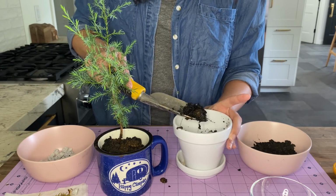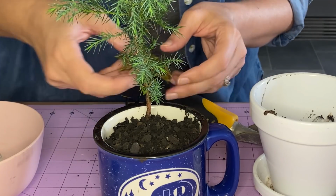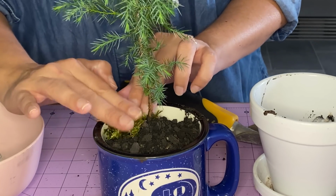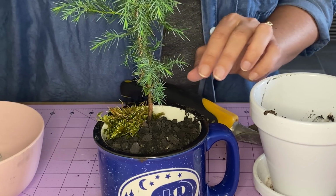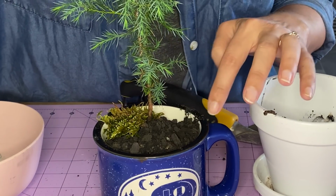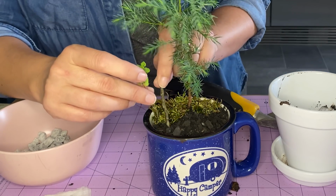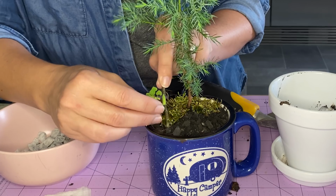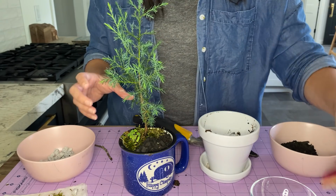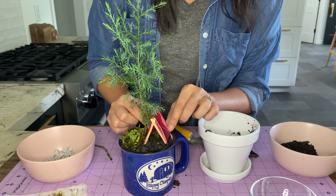And now we're going to grab our moss and we're just going to place that around the tree. May not need all of it. I'm going to leave a little spot for our campfire. I even pulled a little, it's literally a weed, but I thought if we wanted a little bush or something, stick that in there. And now I think we're ready to finish it off with our tiny tent.